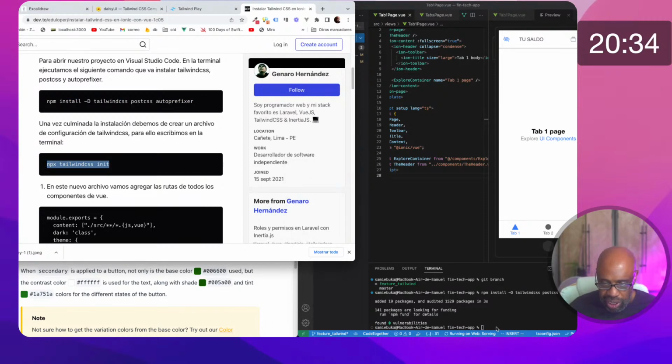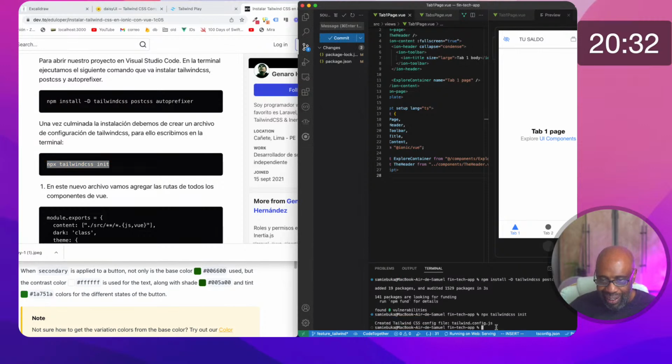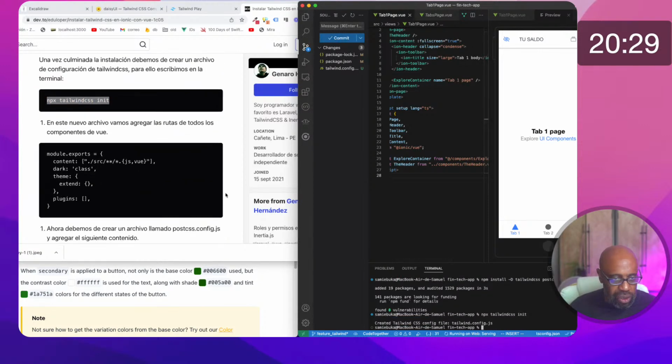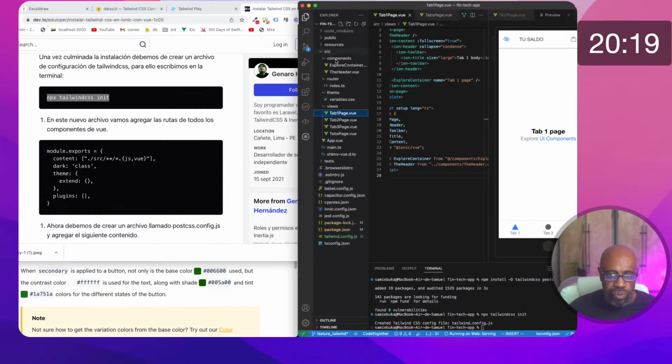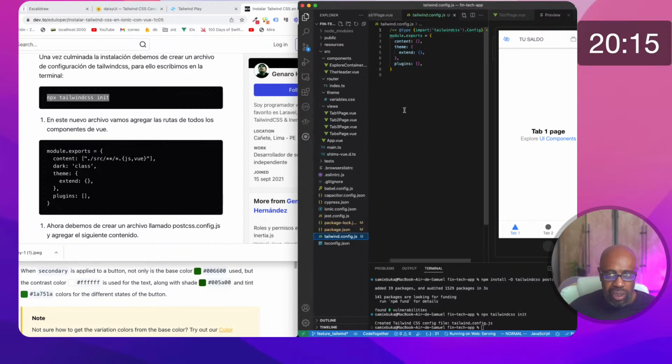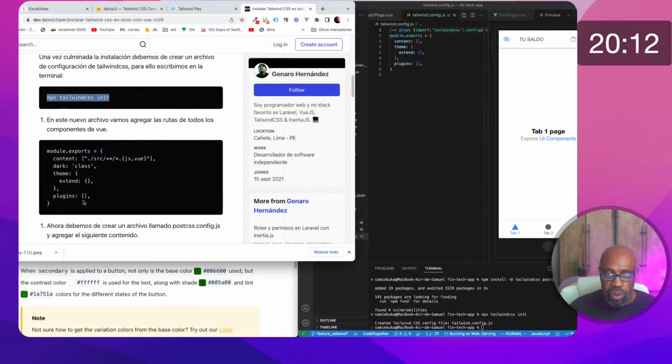This is pretty much the standard configuration. Tailwind CSS, module export. Okay.